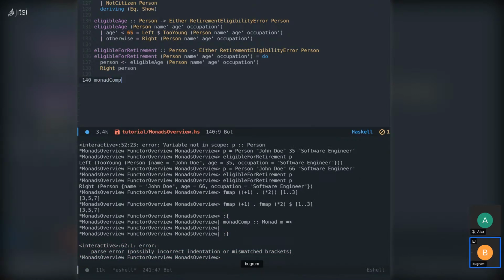Monad composition will take something that takes in a monad M, and it will create a function where the first argument is a function that takes a B and returns a monad C, and it will then require you to pass in a function that takes an A and creates a monad of B, and it will then return you a function that, although you don't need to put parentheses around it, takes an A and returns a monad of C. This is very much a standard function composition. You can totally look that up, and you can see that monadic composition given two functions and a value A is just f of g of A.